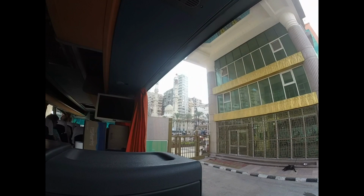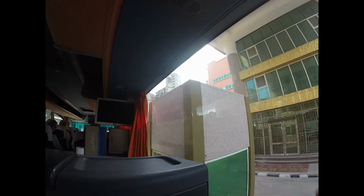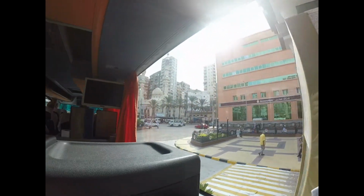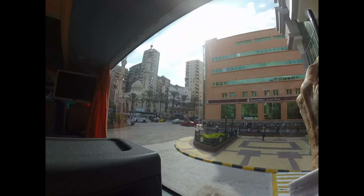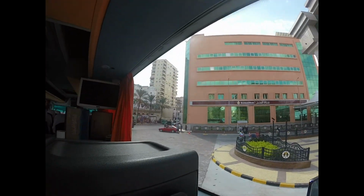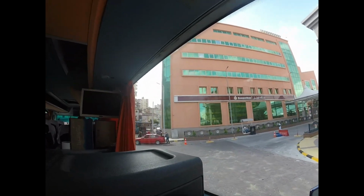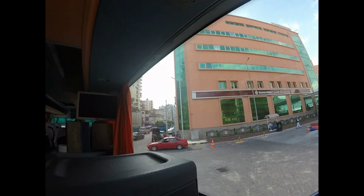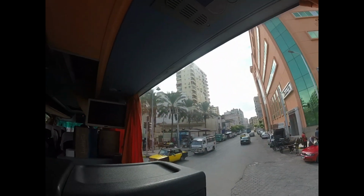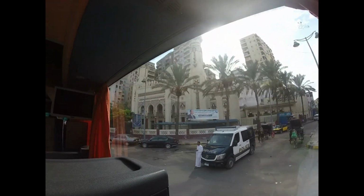Interesting architecture. So Muhammad Ali Pasha came here and he defeated the French troops in Egypt. The French came here in 1787 and occupied Egypt. So the Islamic capital sent Muhammad Ali Pasha with an army. He defeated Napoleon in 1801. The original plan was to go back home, but he didn't. And in 1805, he announced that Egypt started to be an independent country.